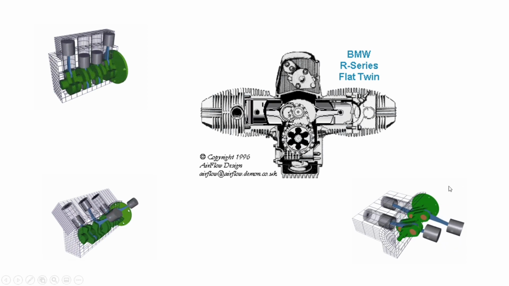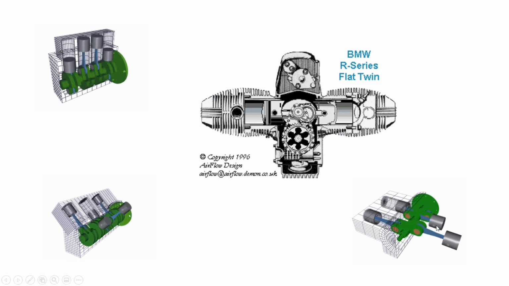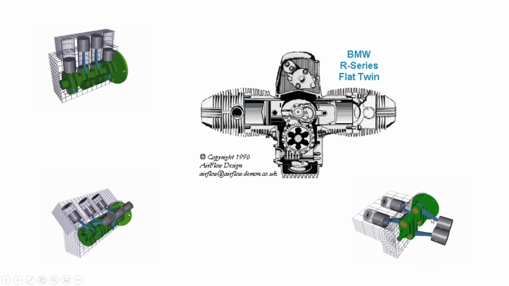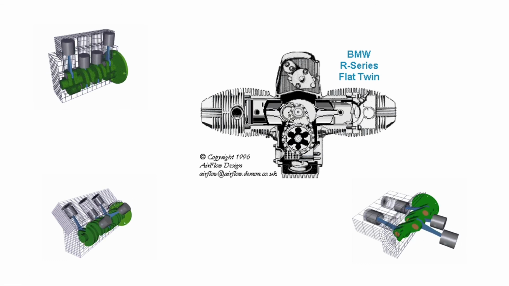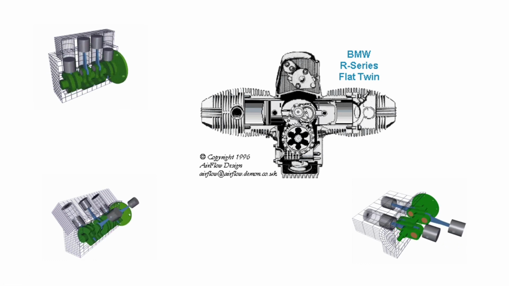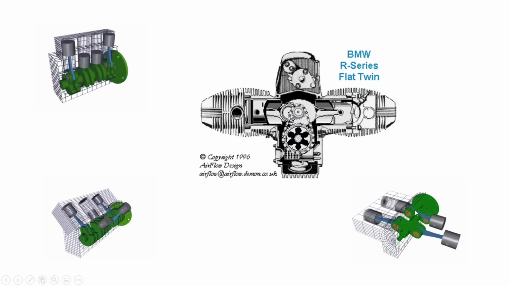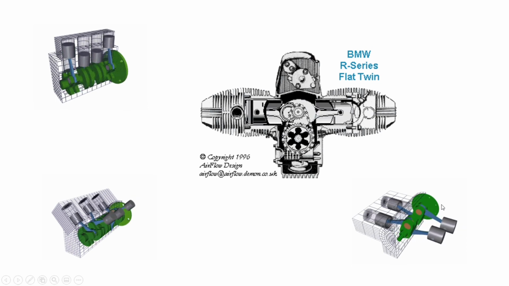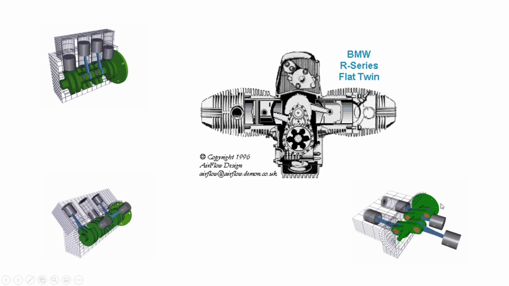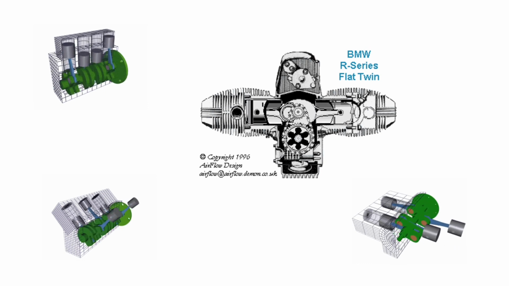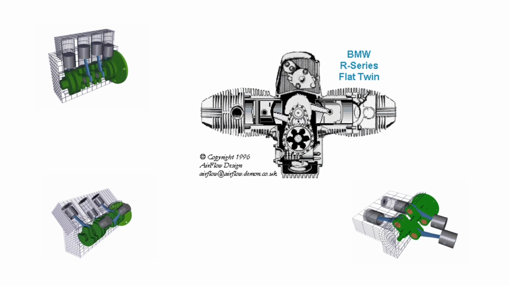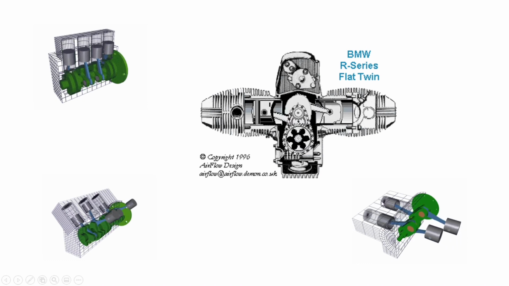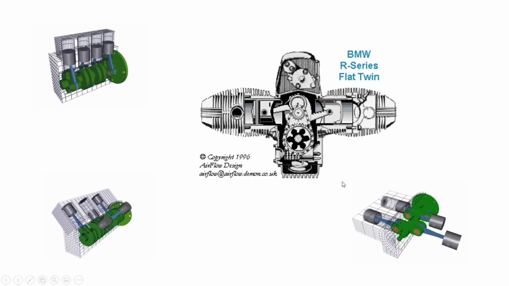One of the other major advantages is that being flat instead of vertical, so in other words horizontal, means we can mount the engine in a more aerodynamic bodywork, and the weight of the engine components are all much lower down, closer to the actual chassis, so it lowers the centre of gravity, which improves the road holding of the car as it's being driven. So yeah, lots of advantages for this one. But the major disadvantage is that it's complicated and very expensive to manufacture. Okay, hope that helps.